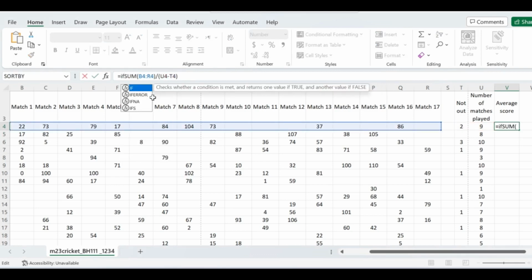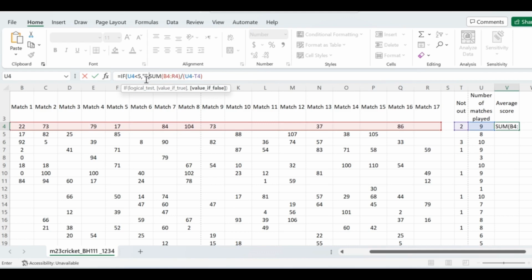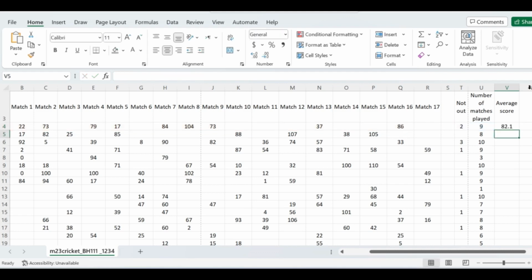Put if number of matches played by is less than 5, then we will not display anything. If it is false, then we have to put this formula. To close the bracket. That's it.